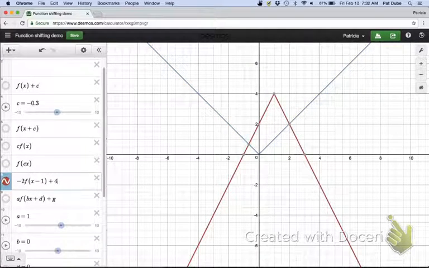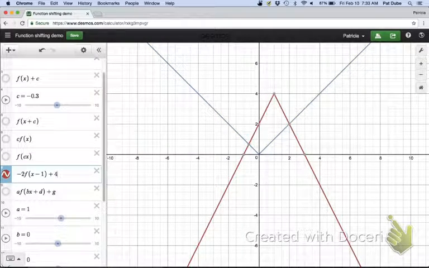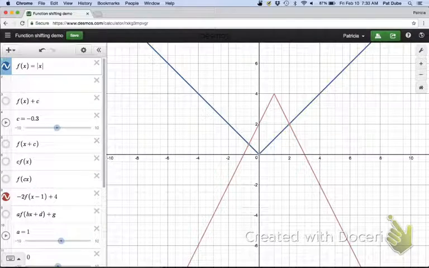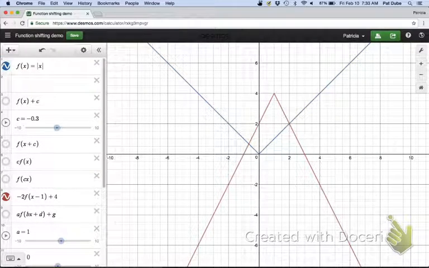So when I graph that, what do I do? You have to work from the inside out. So I start from the inside, and the first thing I do is I take my blue function and I shift it 1 to the right. I would take this point here and move it 1 to the right, and do that for every point. You could do that to the whole graph at once if you see that visually, or you could do it point by point. Then I move my way outside and I multiply.